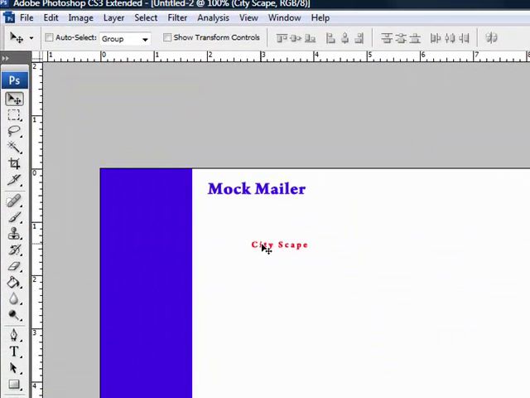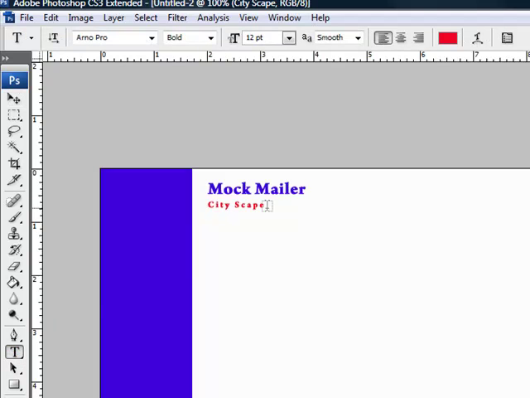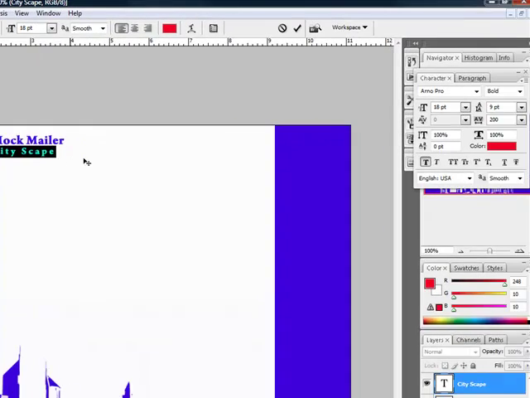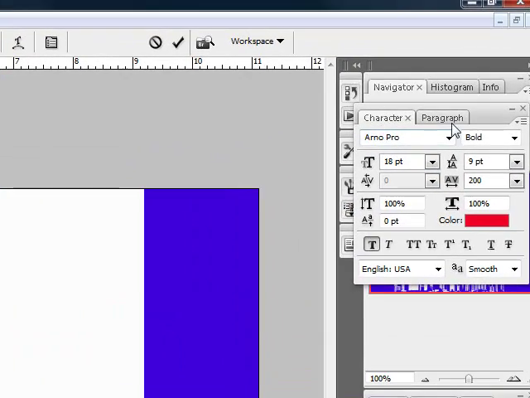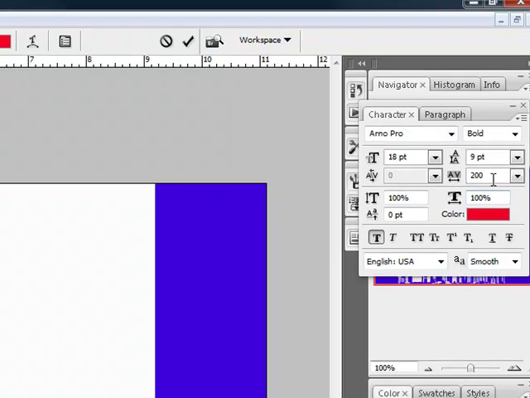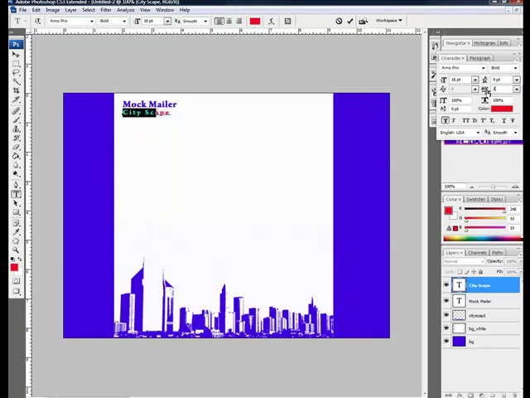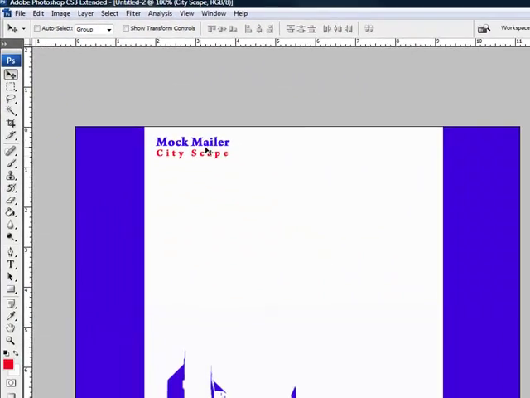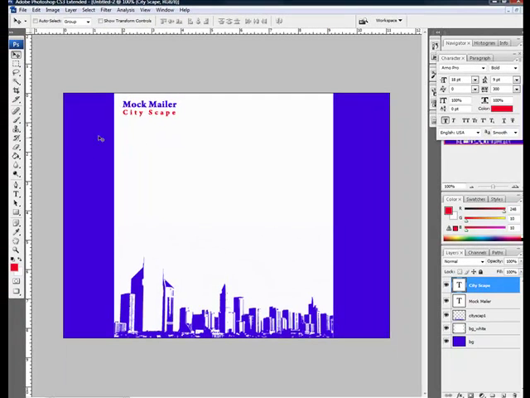Grab our move tool. You can see what that looks like. All right, we need to make that font a little bit bigger. Come back to our text tool. Highlight it. Make sure you highlight the whole thing. Come back up to your size. It's at the top. Let's go with 18. Now let's come back over to the character paragraph preset tools over here. The width of it, let's jump that up to 300, manually type it. There we go. Now we kind of got this double set, and everything's kind of lining up. All right. So this is a quick and dirty way to make a mock mailer.